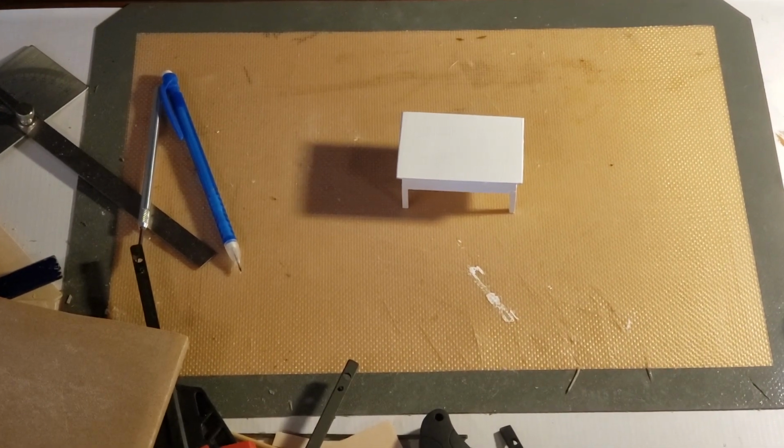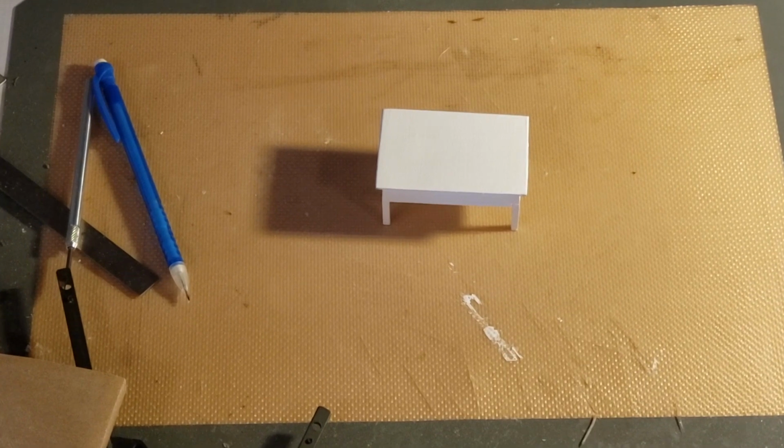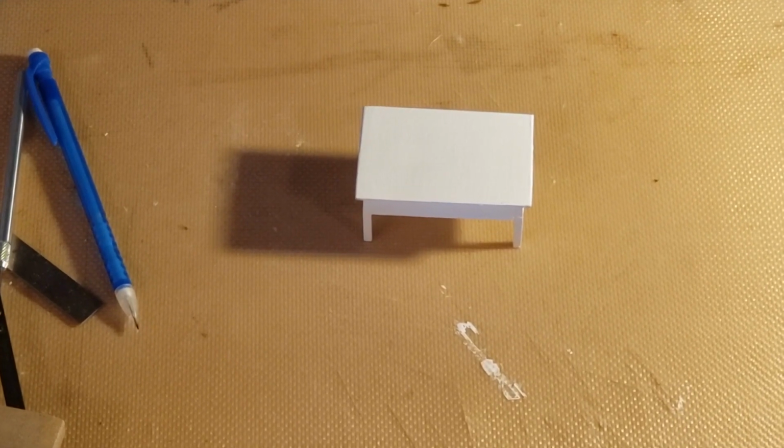That's the coffee table. Painting it white so we could paint it a different color if we want to later on, but everything else in the house is white.